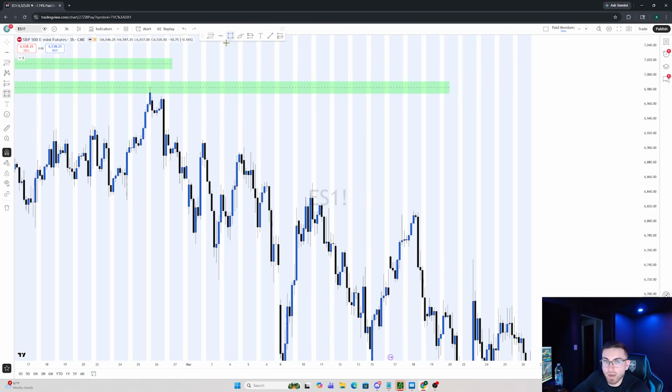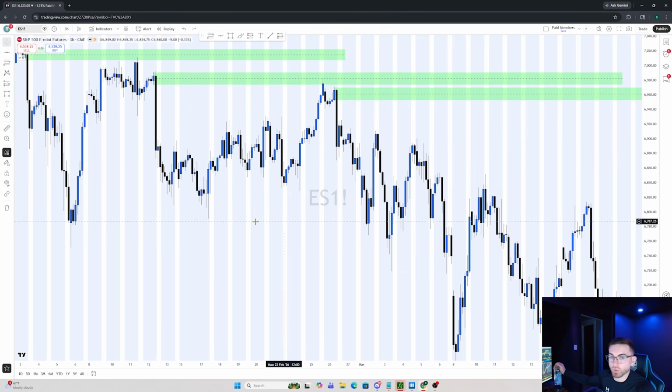Same thing over here. Large and aggressive move down. Look one candle to the left, small green candle. So again, we're going to take the lower wick to the upper wick, and then we're going to project it to the right. So that is how you are going to mark your supply zones.